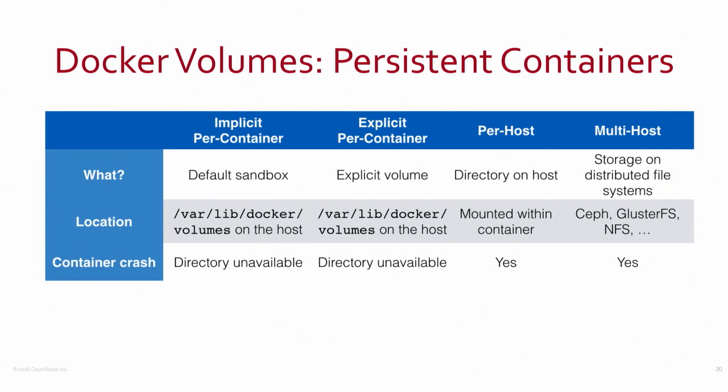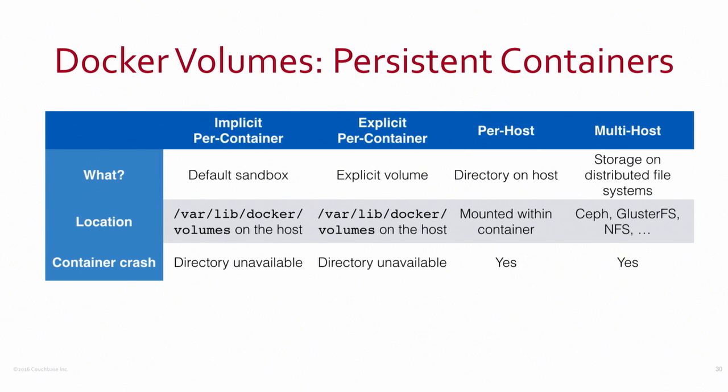Well, if it's an implicit per-container volume, as I said, if a container crashes, the volume is gone. It's not accessible to you. I mean, it still lives on the host, but that's not something you have access to. I mean, I can hack it out. I can log into the nsenter into the Docker for Mac VM. I can figure out what my volume ID was and stuff like that, but it's pretty meaningless. In the explicit per-container case, the directory is still on the host, but again, not available to you.